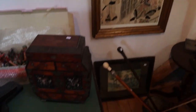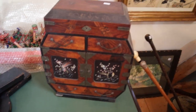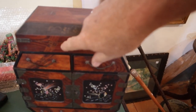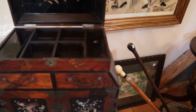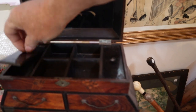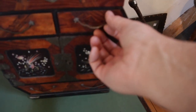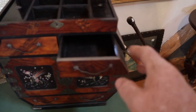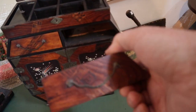Now for these fabulous Oriental things. Look at first, this box is incredible. The banding and the marquetry work through this entire thing is just phenomenal. Nice black lacquer inside, little lidded sections. The drawers have been angled to fit the shape of the box. But look at all the marquetry in there.